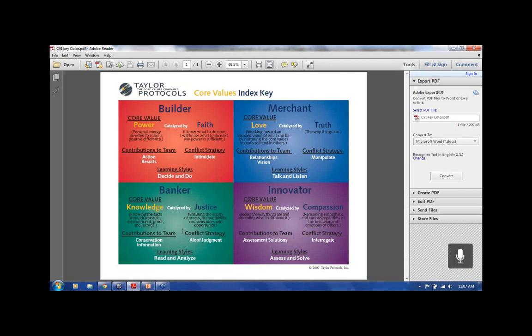And love and truth, no matter which quadrant you are in here, the two core values need to be connected. Both need to be honored in order for you to feel like you can be a positive impact and in order for you to be at your highest and greatest good. So you need to have love and truth if you're a merchant to be able to thrive and grow and become the greatest at what you're doing and get that project done and make it the coolest, greatest project that you could ever do.